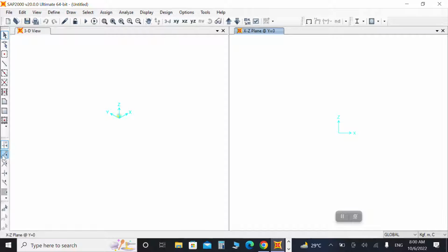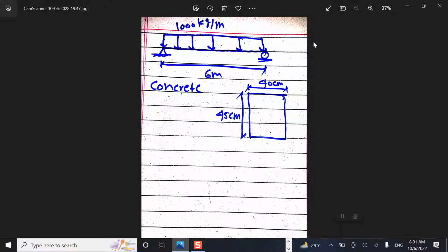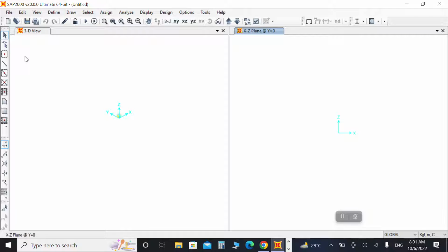And then in here also we have some options. For example, points and grid intersection, end and mid points, intersection. So we are discussing these elements in the next episode. So first of all, how we can draw our beam. The length of our beam is actually 6 meters. Now by this option, we cannot use this option because in here we don't have any two specific points. So first we use this option.